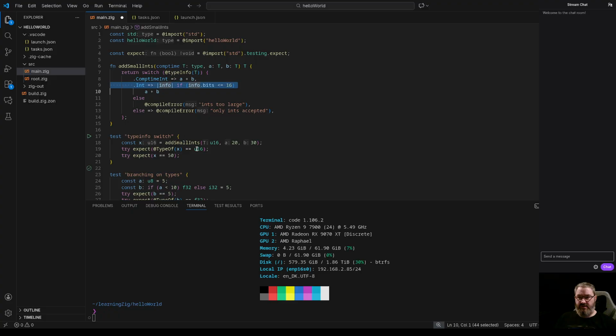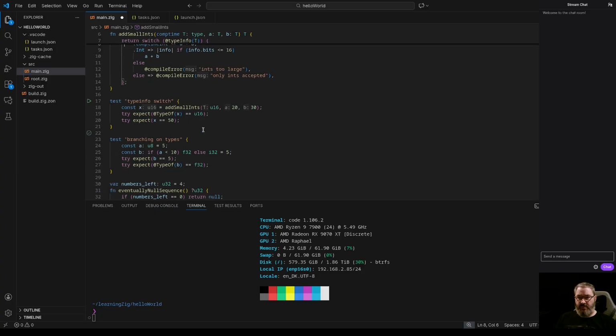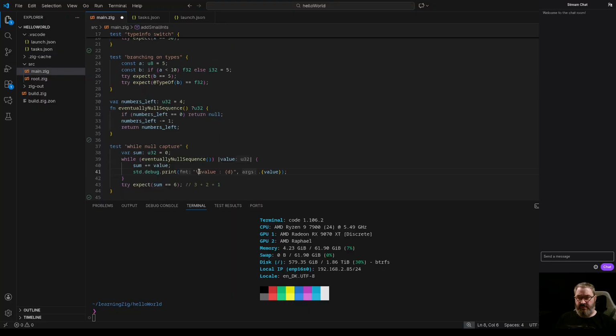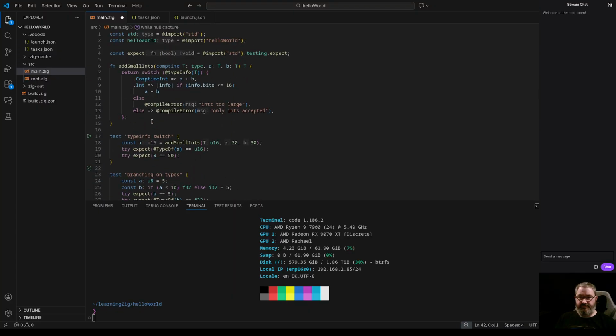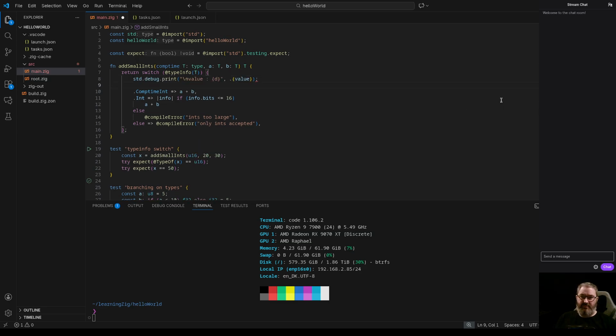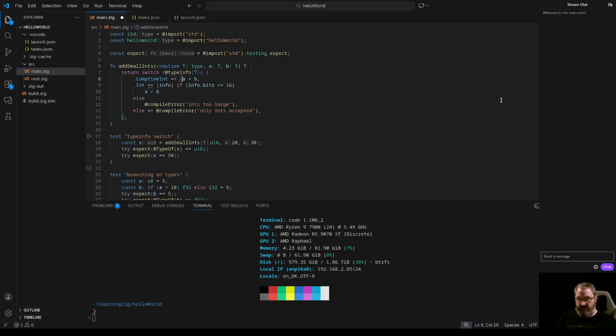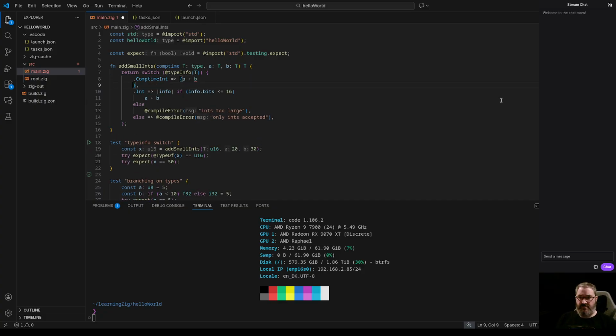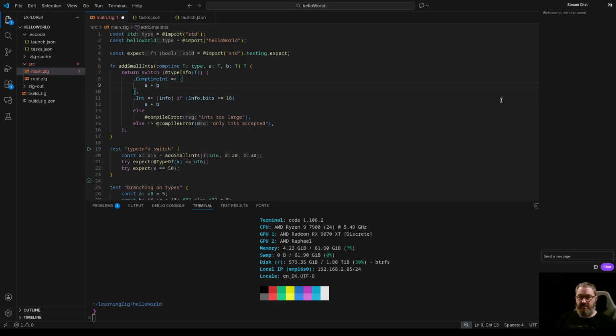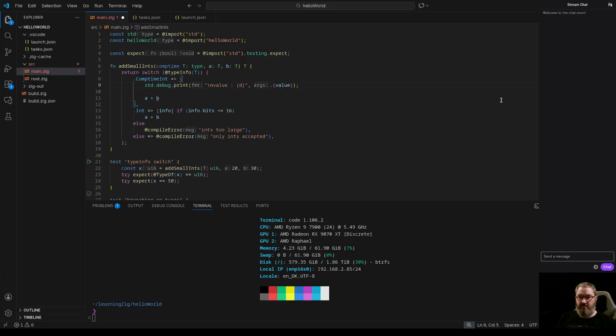What is info at this point? We need some debug output. I'm pretty sure we can't add print statements inside the switch. But I think we can do something like this, right? No? Maybe?